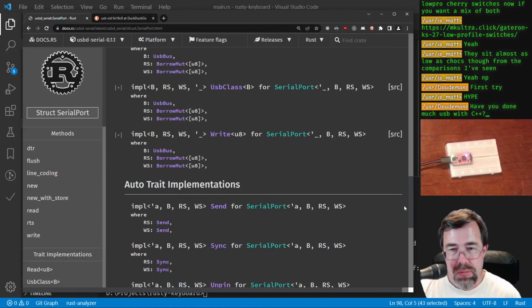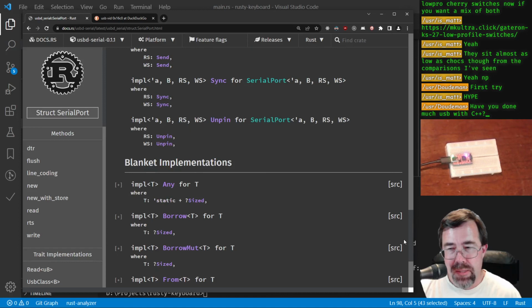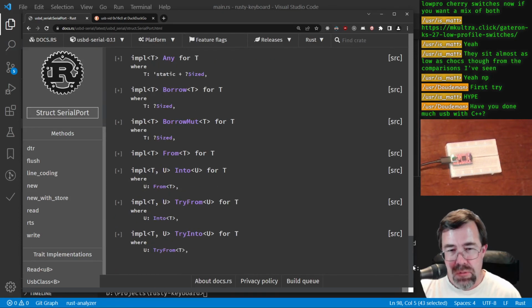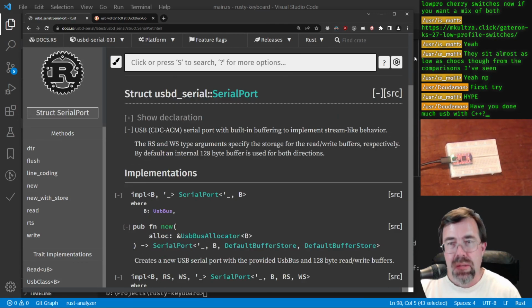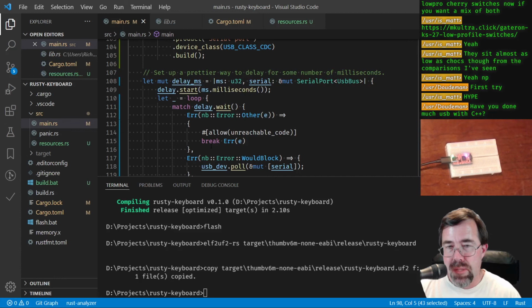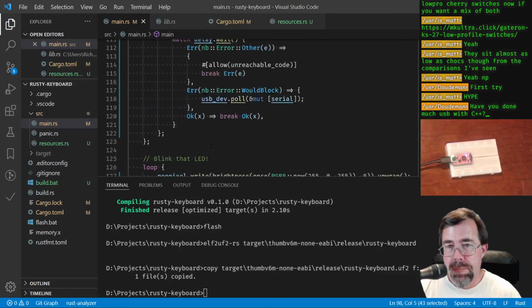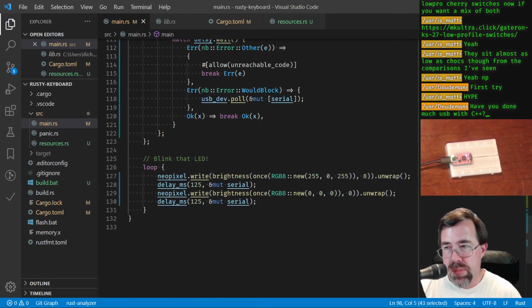Maybe it's automatically set by the host? Could it be that? How does this work? Is it magical? Is it whatever baud rate I set it to? Let's just assume it's magical, and then I'll have it write something here. We can't write immediately because we need to wait for it to enumerate.